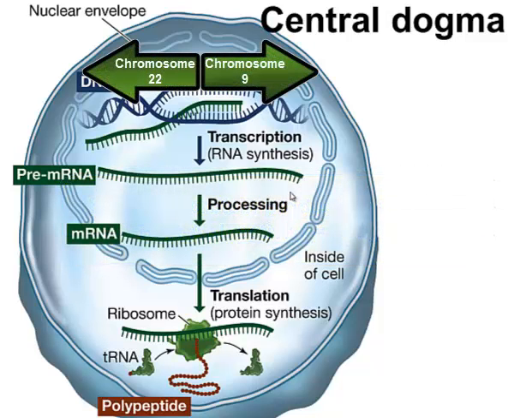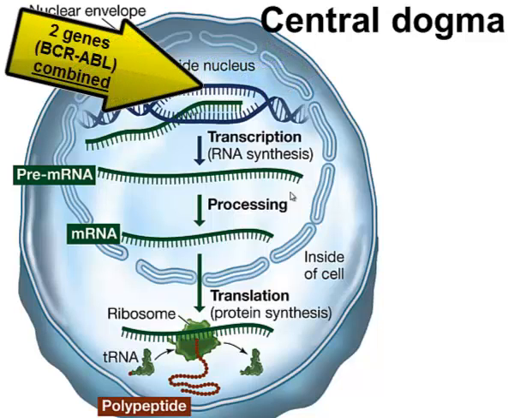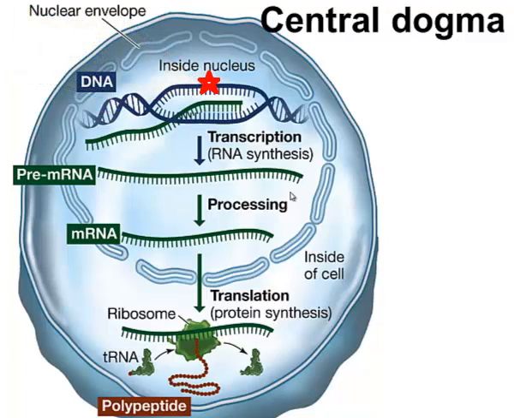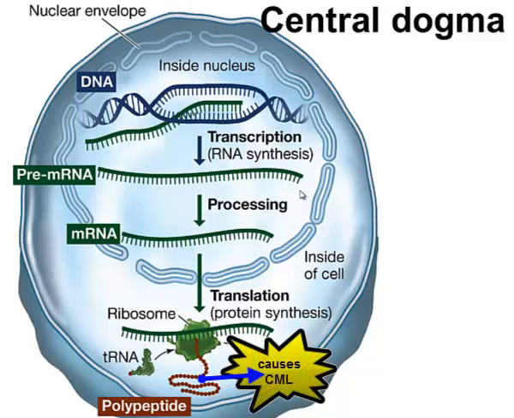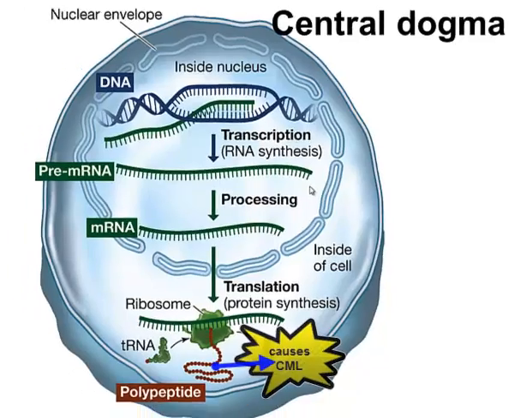Remember, we have those two chromosomes where they're translocating, so the DNA is actually being swapped out. So there is a mutation that's occurring. The DNA is being altered, but like a good cell, that mutant DNA is being transcribed faithfully. The messenger RNA, which is different than the wild type one, than the normal one would expect it to be, is going to be translated faithfully, and you're going to end up with a polypeptide that is then different. So the protein is going to have a new function. So everything works, it's just that the blueprints are different.